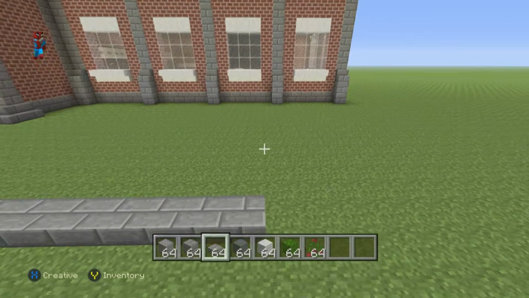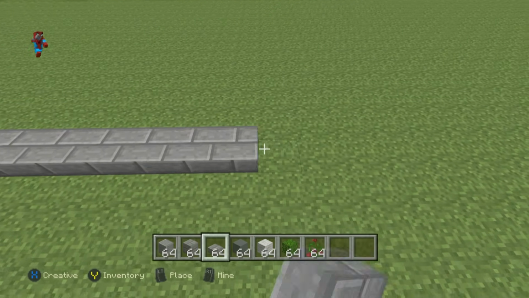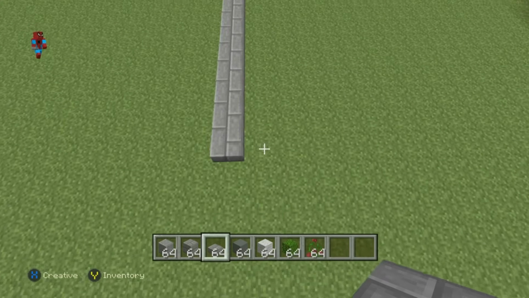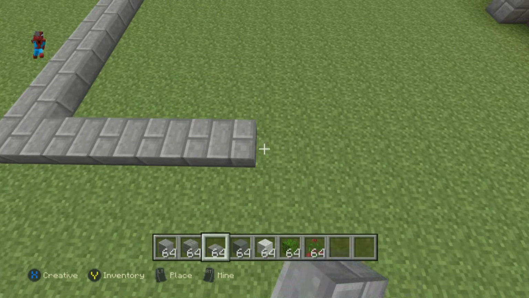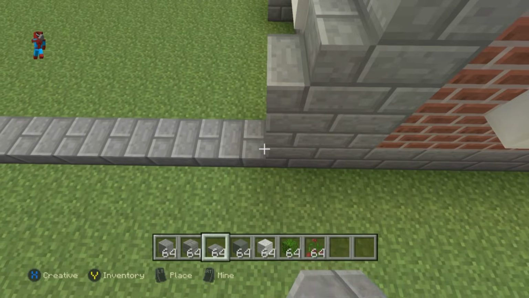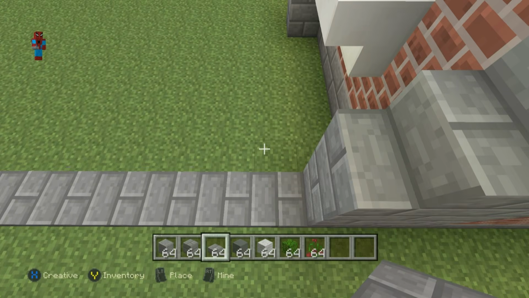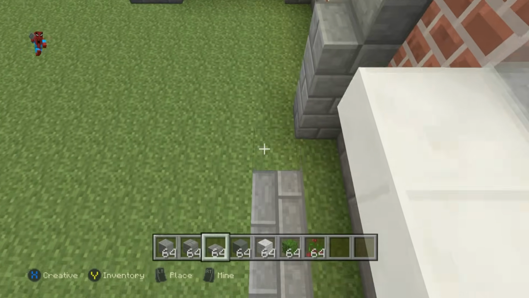And you just want to end up with a big giant, I suppose it's going to look kind of like a T shape in the end, like this. We then want to take the blocks that line up with the ends of the school and we want to connect them to the school, and they just want to connect here. Like it will connect to that stick out stone brick. And then we want to connect them to the center of the school. So like where we have the entrance.